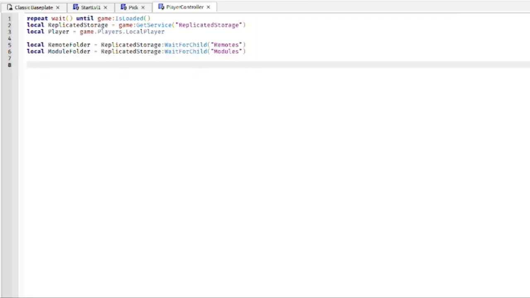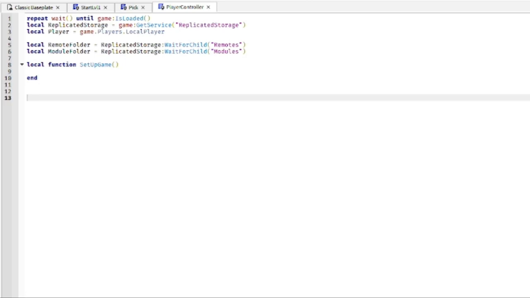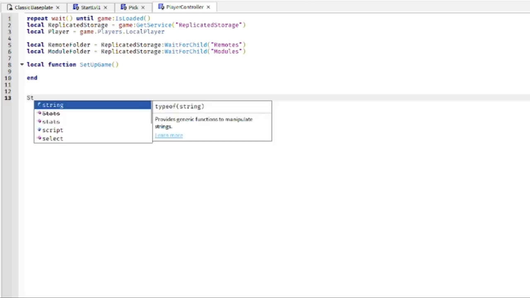Next, I'm going to create a function called start game. Actually, I'm going to name it setup game. And I'm going to call that at the bottom.